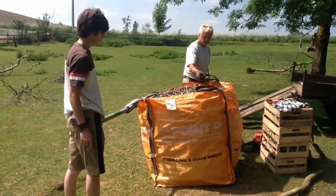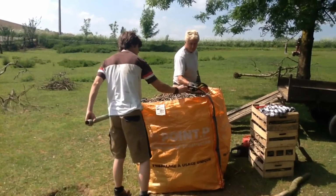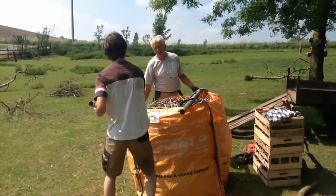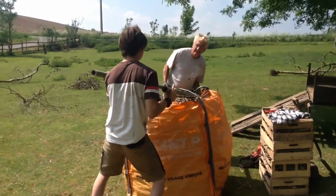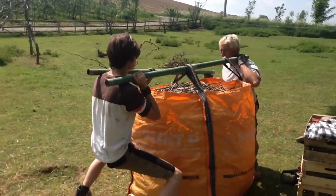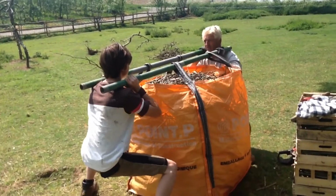Right, we've got the scaffold poles. We've got the boards up. Now it's whether or not we can lift this all up. These scaffold poles add another sort of 10 kilos, I think, don't they? Shoulder, shoulder, and at the knees. 3, 2, 1, lift.